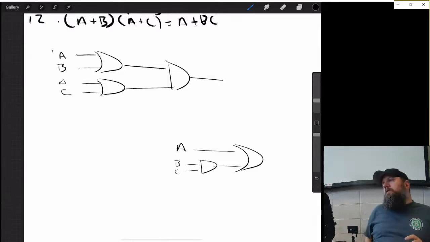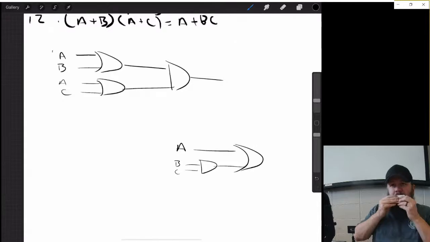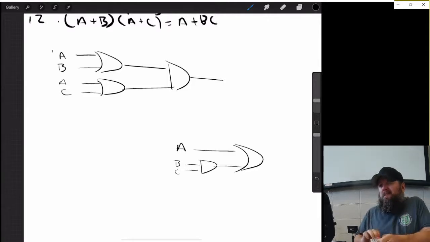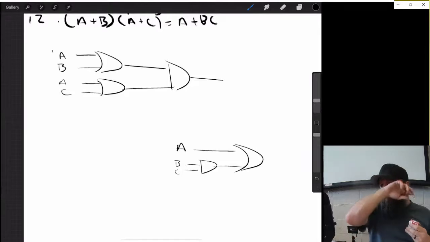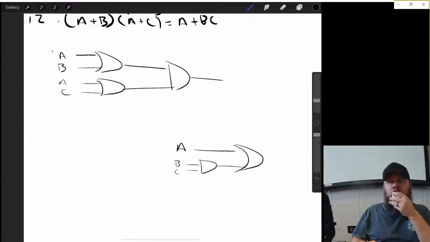Now, this one was the one that gave me a headache. And it might still be the one that gives you a headache. But I hope that I can help not make it. Now, we're going to prove this with 2 truth tables. All right? But let's see if we can work it out with our brain a little bit.